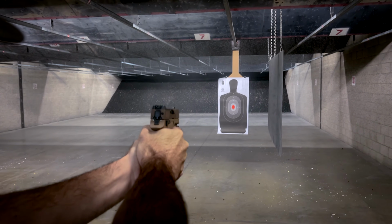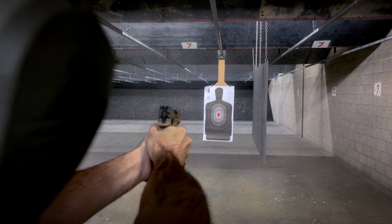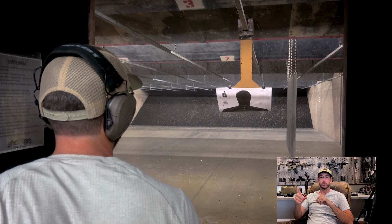I know that the 9mm is accurate. Now again, I'm an average shooter. I don't claim to be good. In fact, I kind of suck. You guys can actually see right here, I'm not that great of a shot. This was at 21 feet or 7 yards.